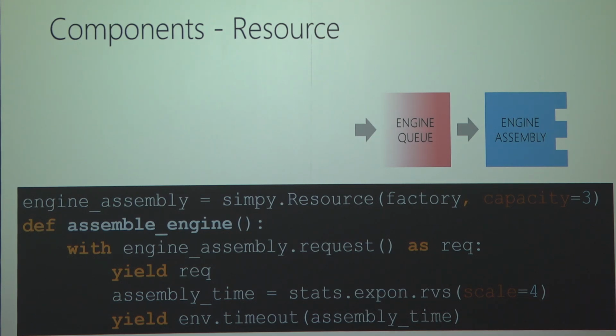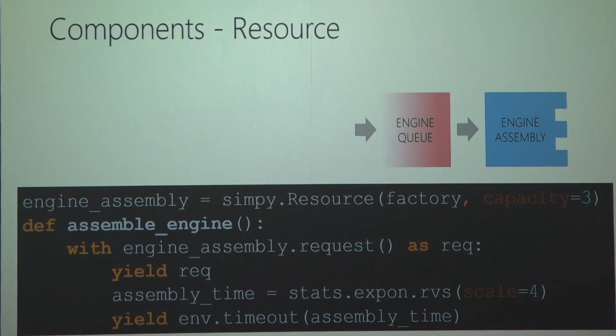That could be deterministic in a lot of cases. You could add, okay, flip a coin, and with 5% chance your machine will break, and we need to request the mechanics. And then we do another timeout, because that's the service time that the process will take to go further. And then after this is done, it will automatically release the resource again, because we're in this context manager.